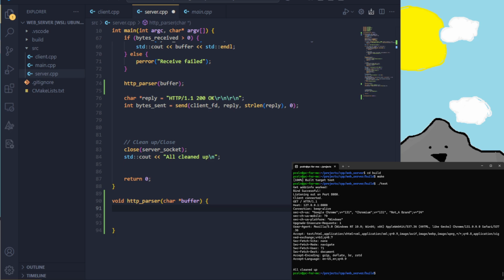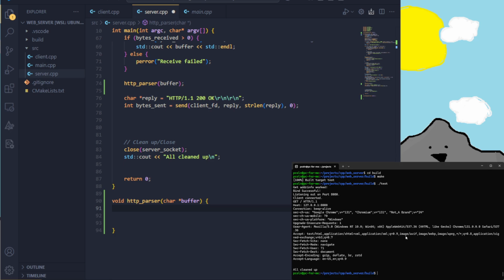So I have the buffer right now, and if I go for the next space, anything before that space should be what I'm looking for.